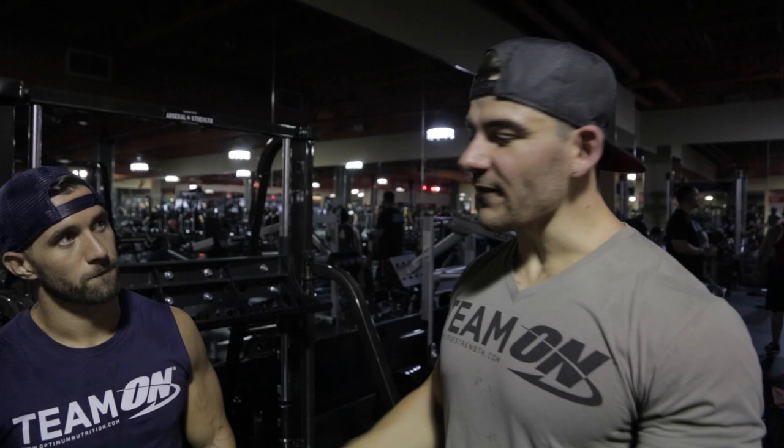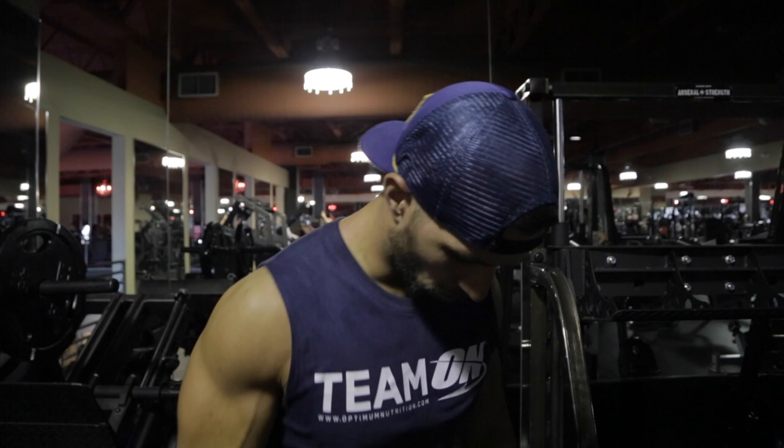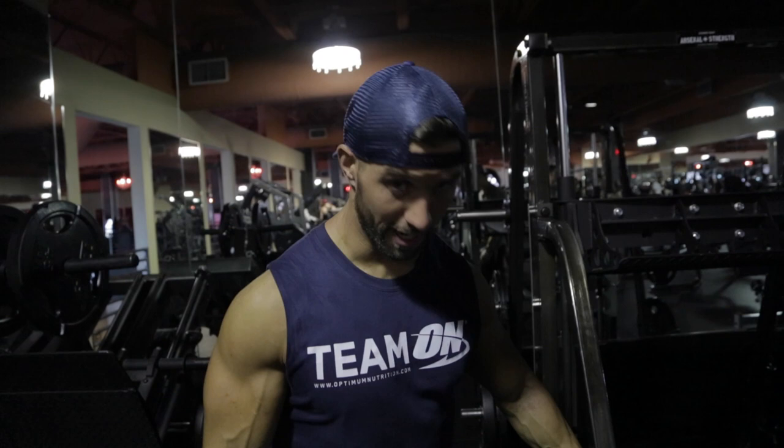Basically, when I do these, usually it's the normal hack squat, but this gym has a bunch of equipment that I've never seen before, so you gotta take advantage of the different equipment. So, did the normal heels together that I do, instead of your feet out in front of you, to put more pressure on the quads. So when you come down to it, it's similar to what we just did, and you're gonna be putting all the pressure on your quads.